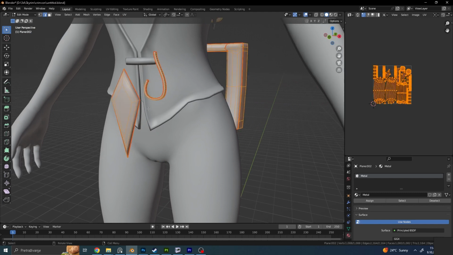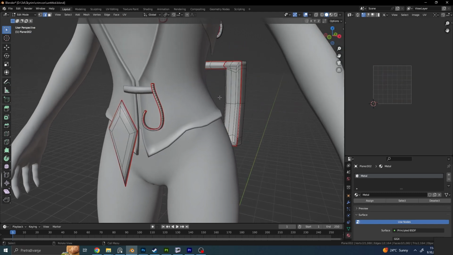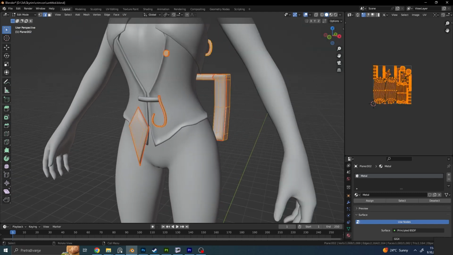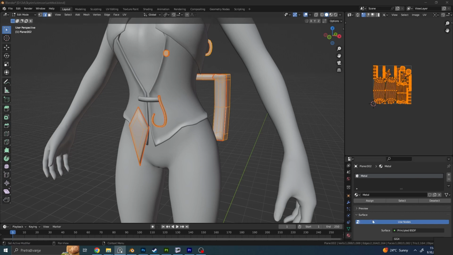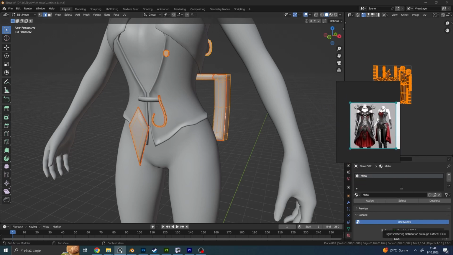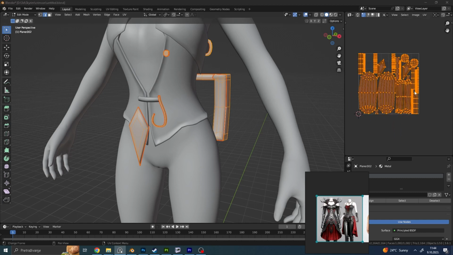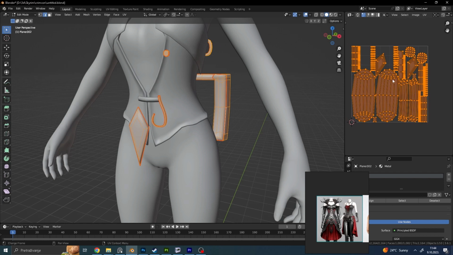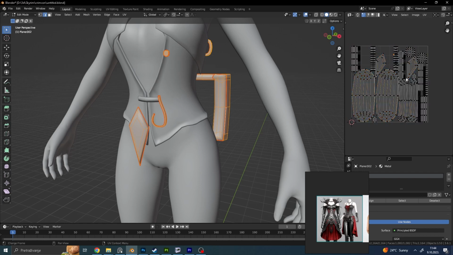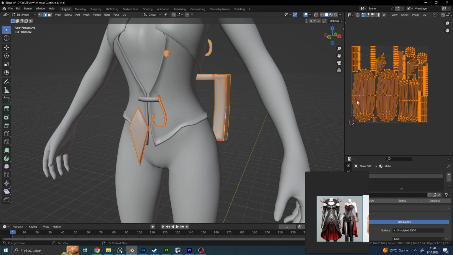But since I want to save space, I made a single part of every single metal part that I could see on this image. I showed you already. I made all of those parts, and then I joined them together, and then I unwrapped them all together. So I got something like this. But yours will not be this nice looking. Yours might be messy, but it's still going to work.